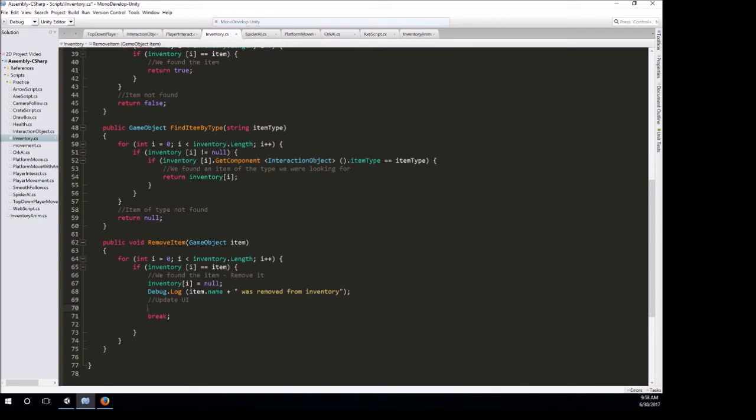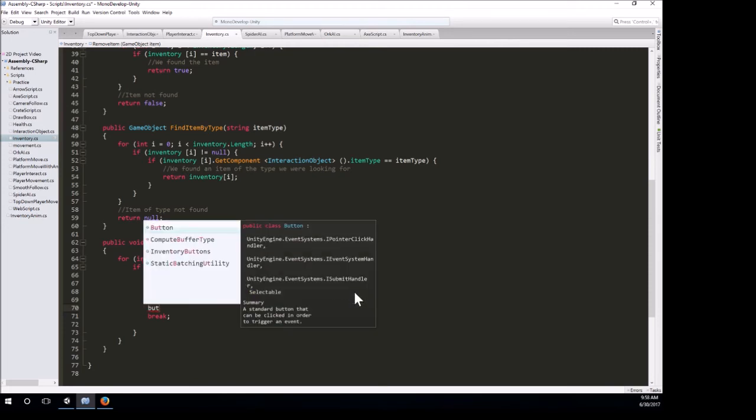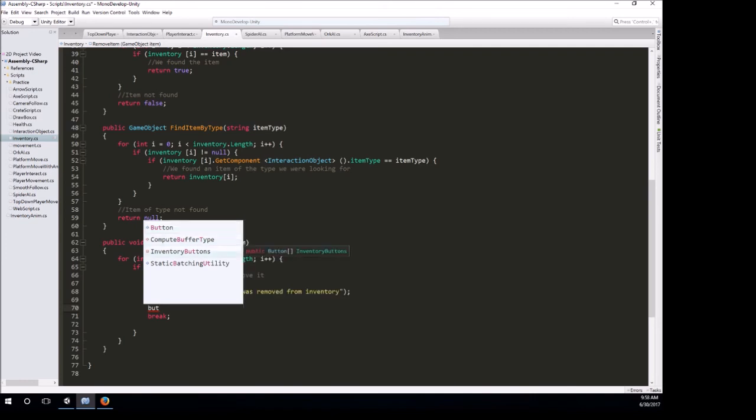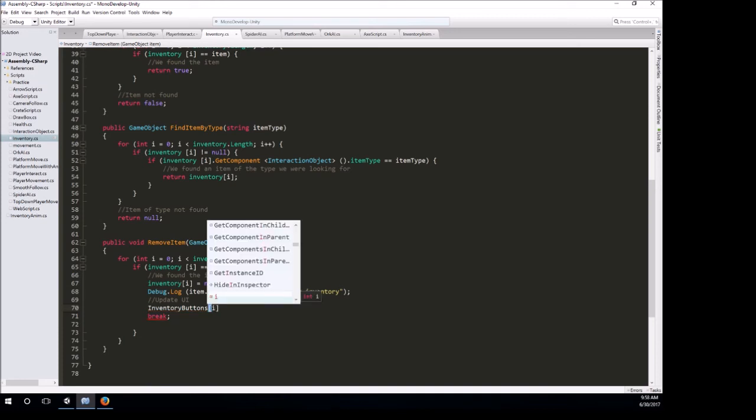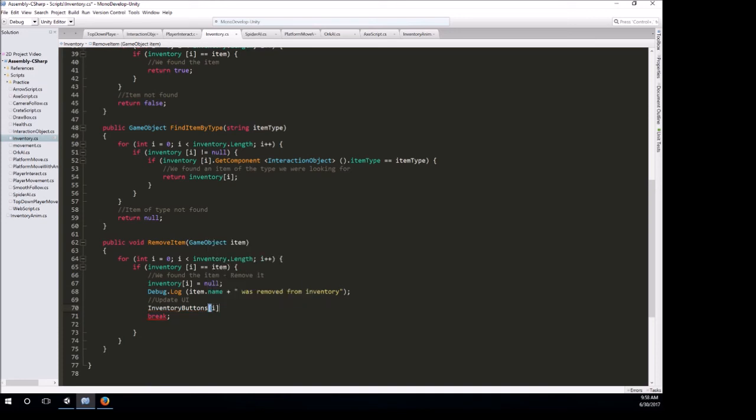We're just matching those up to make this easy on ourselves and keep things in order. So what we're going to do is go to the inventory buttons array, and we're going to tell it that we want the one that's at the I position. And again, we don't want to remove this, but we do want to reset the sprite.